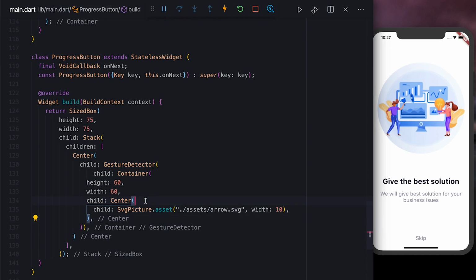Right, so now that we've imported the picture, we should be able to see if it shows up. Let's go ahead and finish up the decoration for the container that we have here.